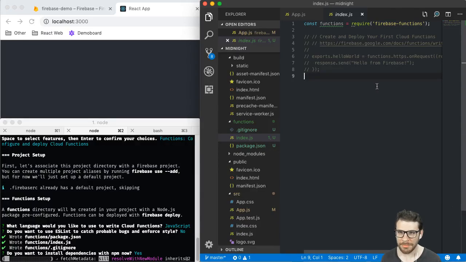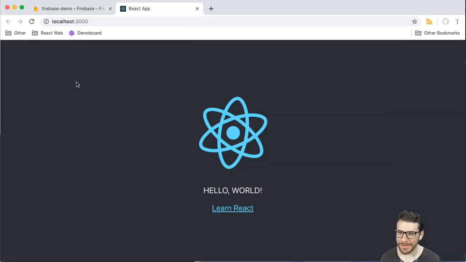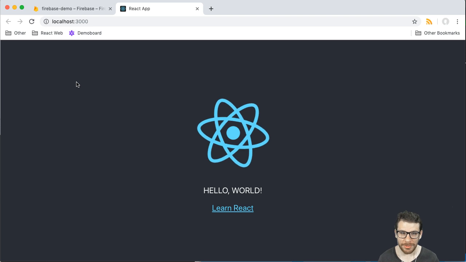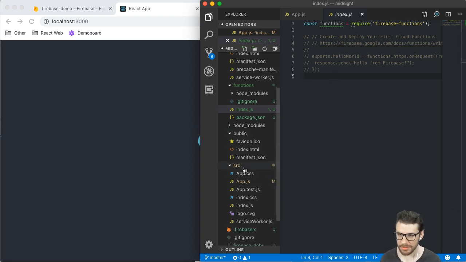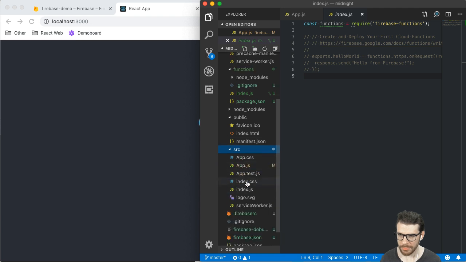So it's basically just a function, at least from your React app, it looks like a function. You call it, you get a promise to a result. The thing is, the function isn't actually hosted within the app. It's not a static piece of code. It's hosted within Google's cloud, and so you can do stuff in private in your functions and then return the results to your app. And I'm just going to show you how this works, because it's easier, I think, to show than try and explain.